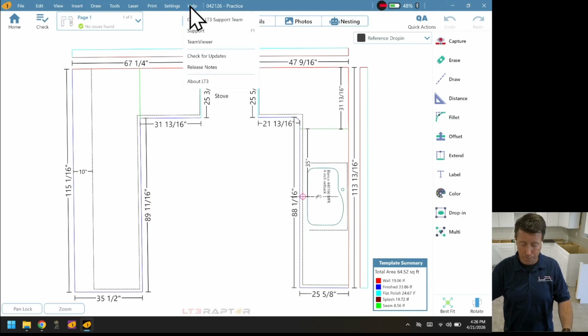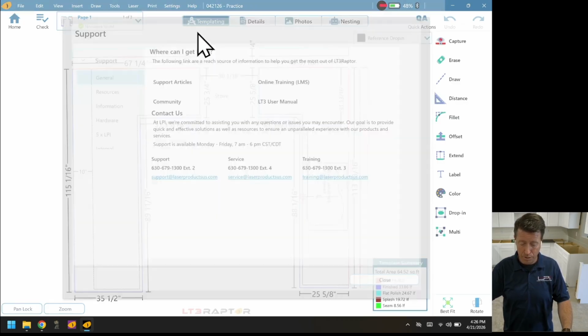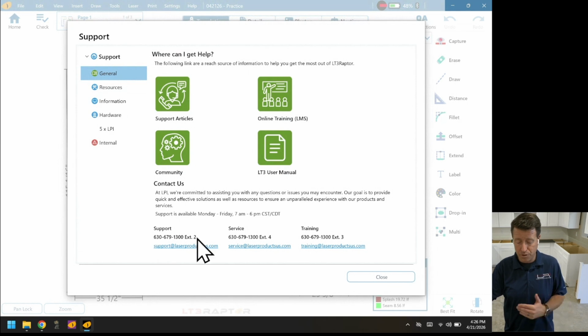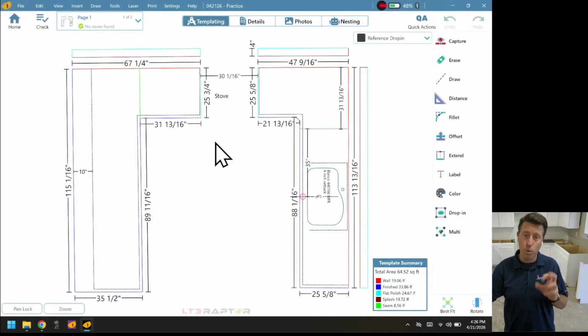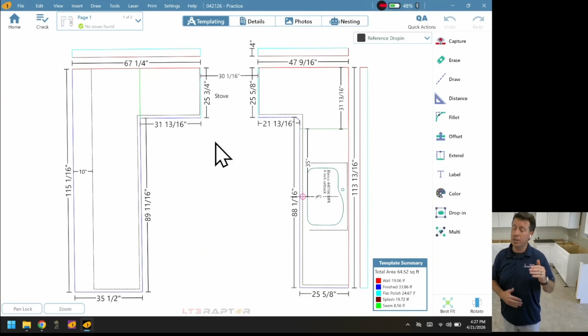Also, in help, you can go to support. You can always reach us directly at these numbers right here, okay? And we can set up one-on-one trainings, right? So we're going to start doing classes like this a few times a month.